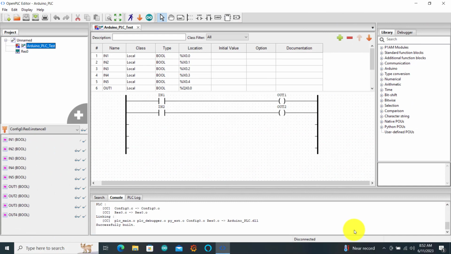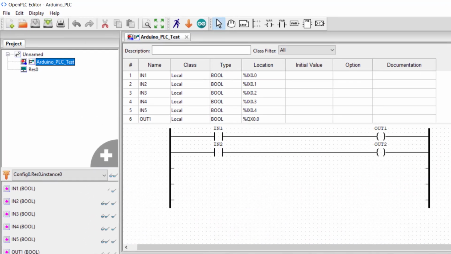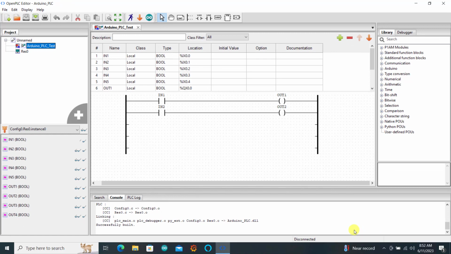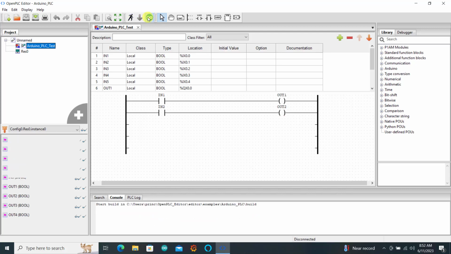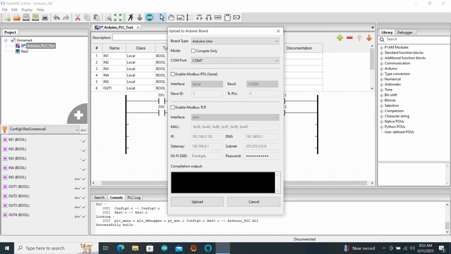Okay, great. We now have, with the help of our OpenPLC interface, a simple logic with input 1 turning on output 1 whenever it's pressed, and then input 2 turning on output 2 whenever it's pressed. So basically, we are doing a simple turn on without any interlock. So with this, let's download it into our PLC and then we will see how this circuit works, after which we will introduce interlocks to help us understand how interlocks work.